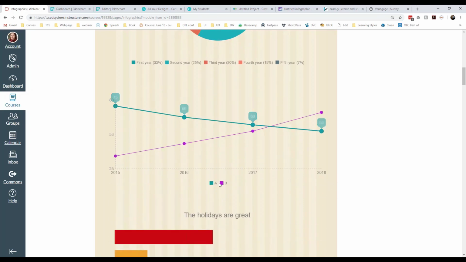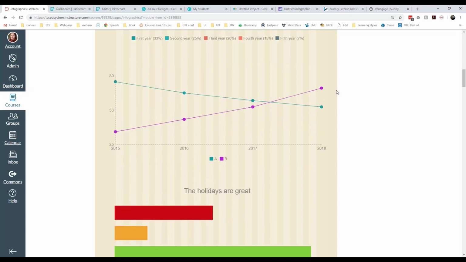And then I'm tracking A versus B, and I can see there's an intercept that took place sometime between 2017 and 2018. And again, this data doesn't mean anything at all. I was able to put the minimum Y value at 25 and the max at 80, which, there's some drawbacks and benefits to that too. It really focuses in on the section that I'm interested in, but if you have any stats background, that can also be spurious because it's not on a 0 to 100 scale. So it looks like in 2015, Group B was very low, when in reality they were 35. They're up there a little, about a third of the way up when you can't factor in 100%. And then there's an intercept.